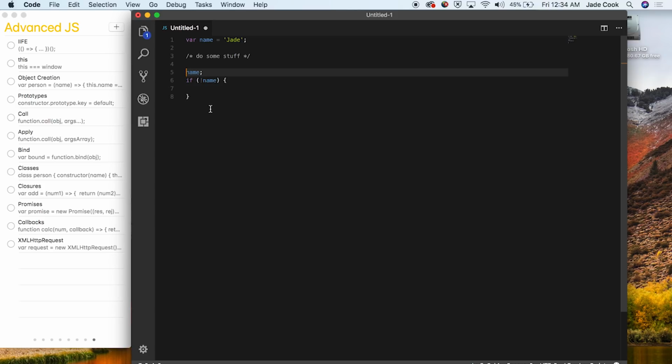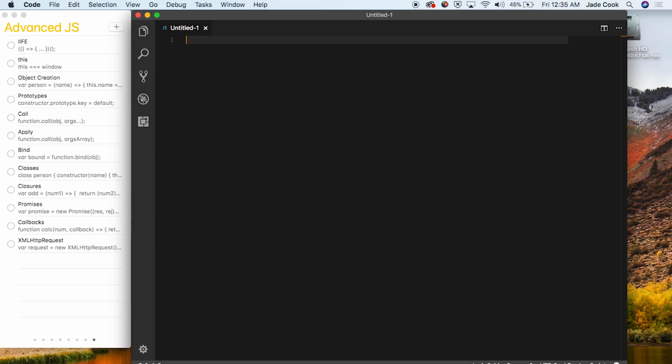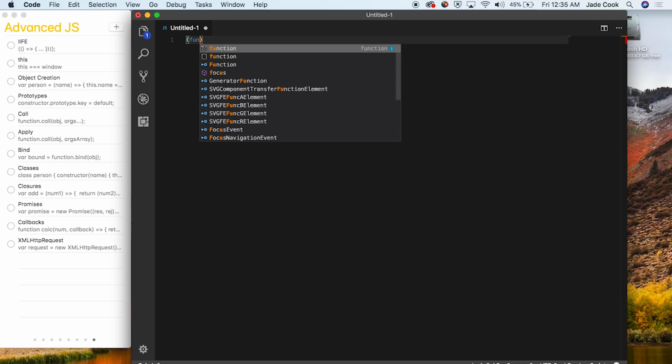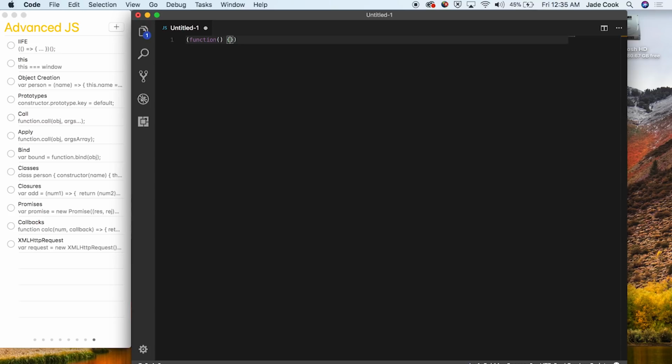So by using an immediately invoked function expression, it allows you to create a scope to keep your application in. And how you do that is just like this. Now when this JavaScript file is loaded, it's going to immediately run whatever is inside this.